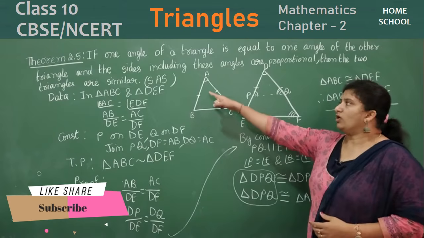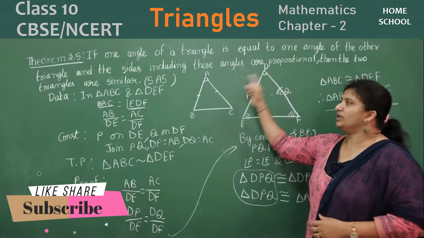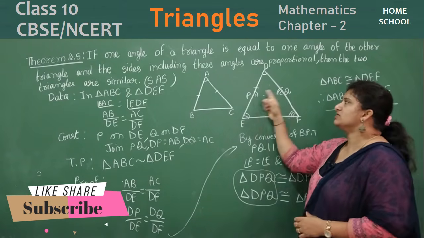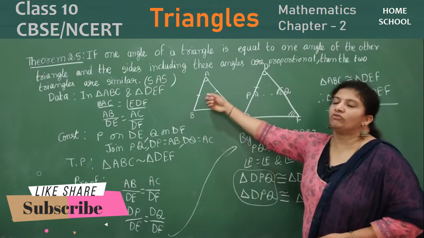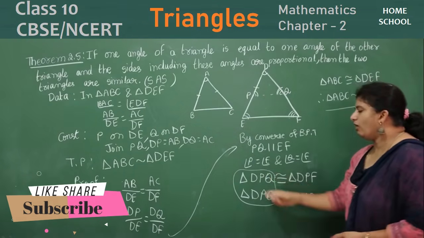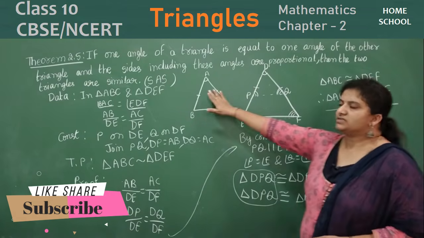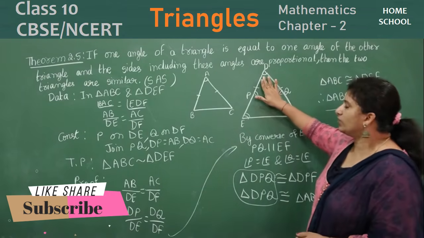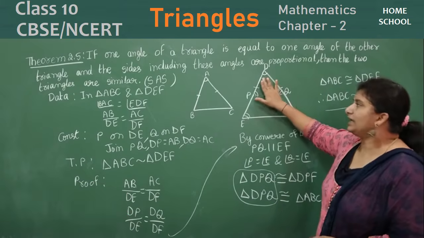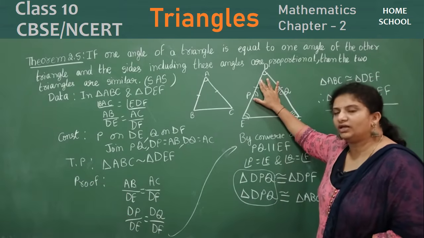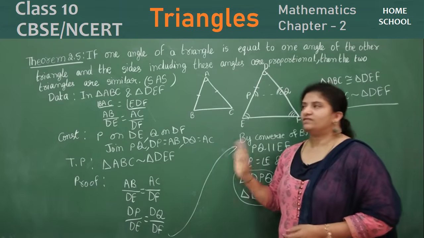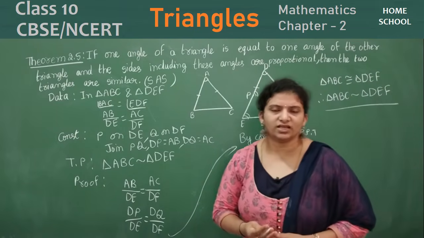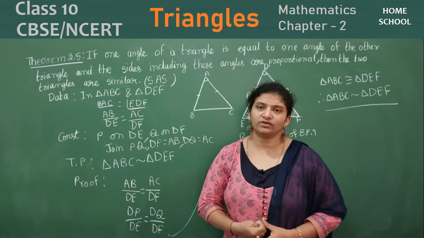How? So, two sides and the angle are equal, then automatically these two angles are also equal to these two angles. Therefore, this triangle is congruent to this. Finally, on comparing, this triangle ABC is congruent to this triangle DEF. If they are congruent, I can say that the two triangles are similar. With this, we are going to end our three theorems, which are very important for you.